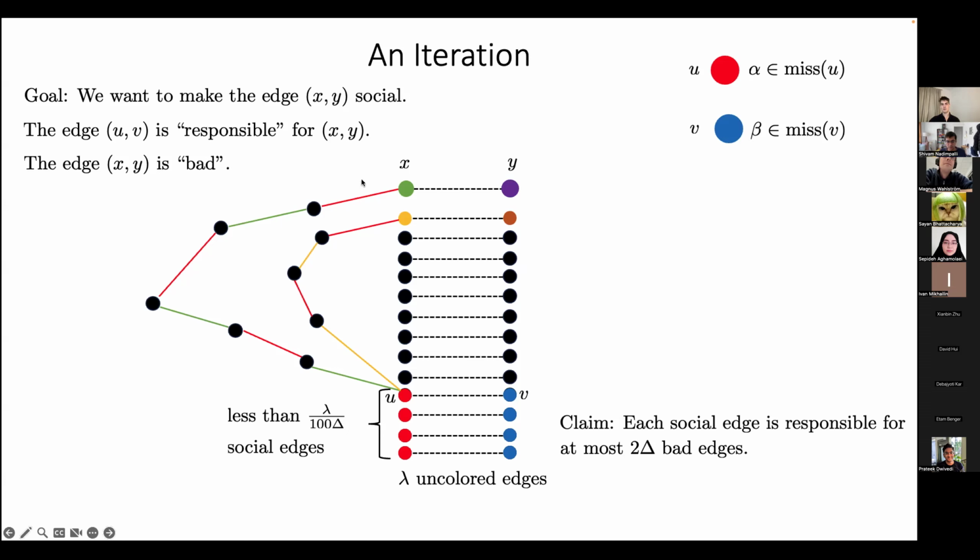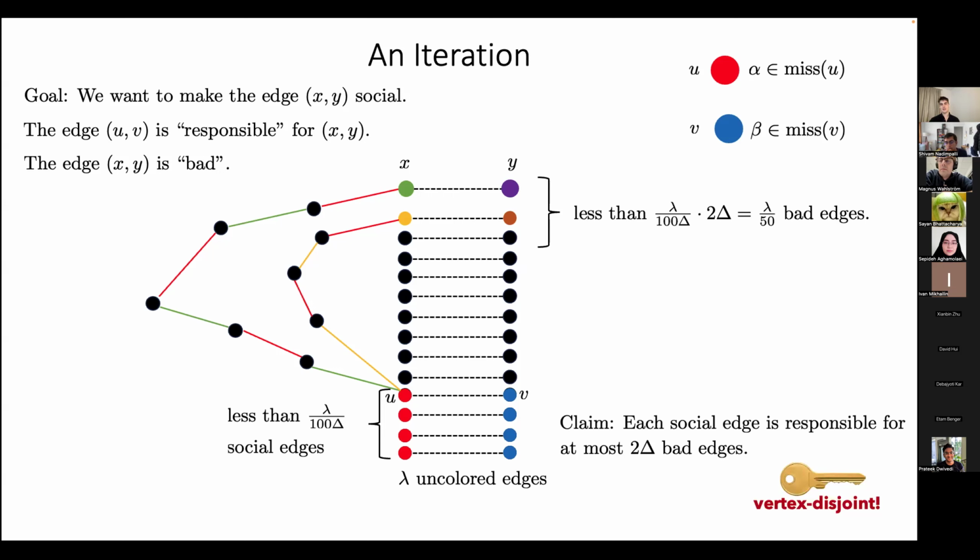Well, because the red-green alternating path that starts here ends at some previously social edge. But how many red-and-other-color alternating paths can start at U and end at other uncolored edges? Well, it's going to be at most delta. And this is because there are only delta red-other-color alternating paths coming out of U. And the locations of all of these edges here are vertex disjoint, right? So one of these alternating paths can only end at one uncolored edge. And then the same happens on the other side as well for the blue-other-color alternating paths. So every single one of these already social edges is responsible for creating two delta bad edges.